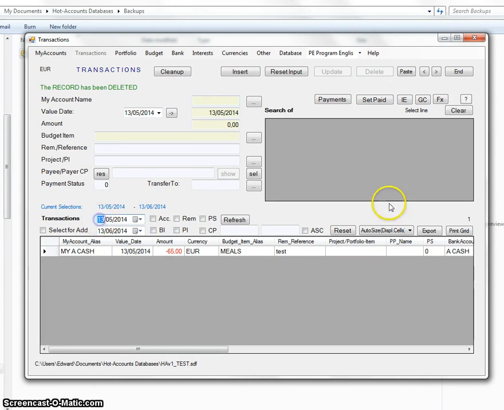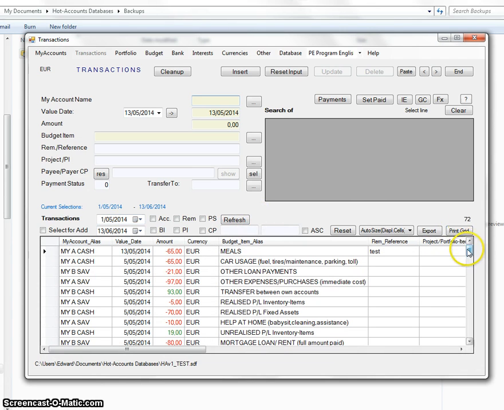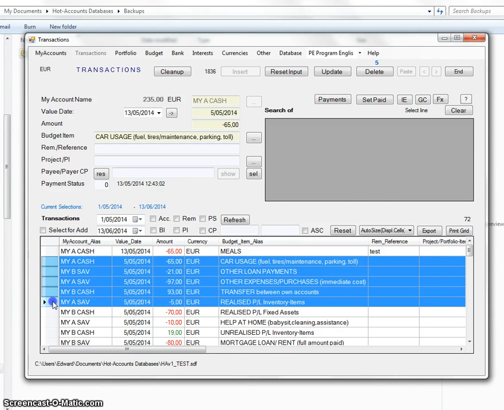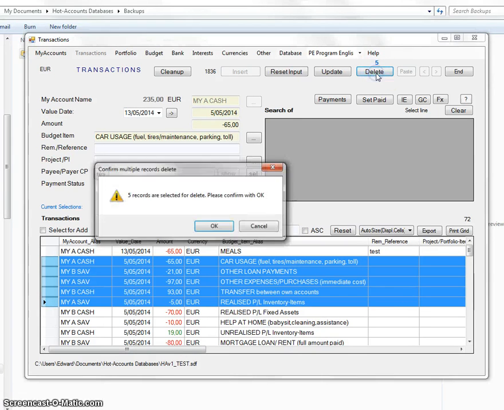I will show you some records from the 1st of May. You've seen there are 72 records shown, and I'm going to delete a number of records. For instance, here I've selected 5 records now, and you see the 5 rows is indicated there, and we can press delete.